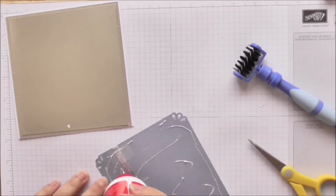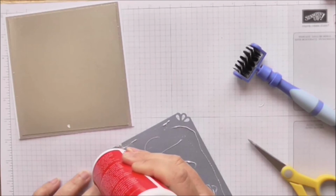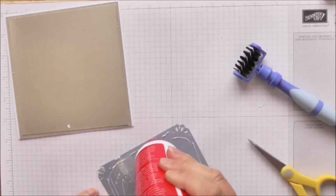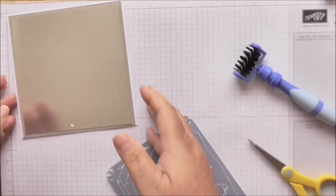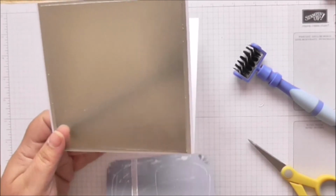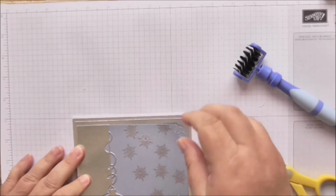You see people using Tombow and you think, what's so good about that? It's just glue. And then you realise what's good about it when you try using other things. Okay, so I'm just going to clear that off. Make sure I've got my card open the right way round, because I was just in danger there of putting it on the wrong way because I had ordered my card the wrong way, which is why it looked a little bit bizarre.